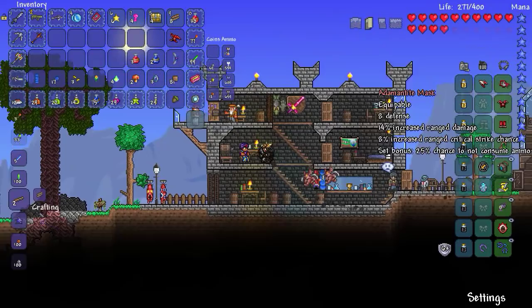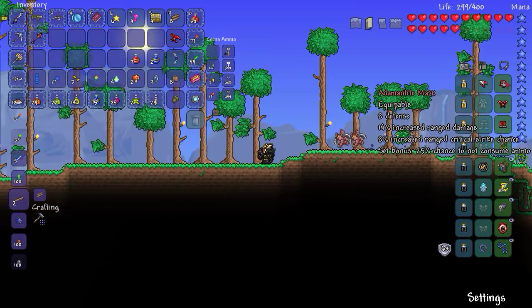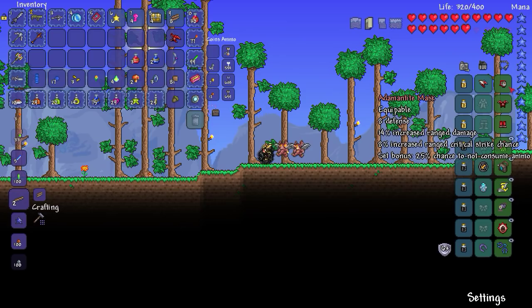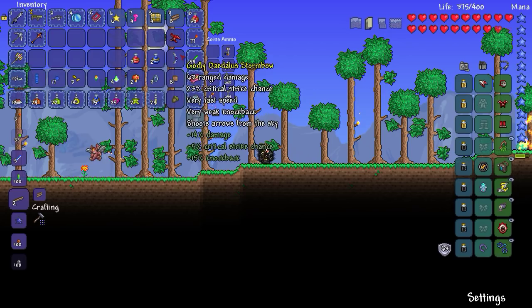So this is going to give us 25% chance not to use ammo, which is going to be nice because this goes through ammo like any other bow pretty much. Even though it shoots three arrows, it will go through them quickly, but it shoots damn fast. But each three arrows only counts as one. It also gives us 14% ranged damage and 8% ranged critical. So that brings us up to 63 damage, which is pretty significant.